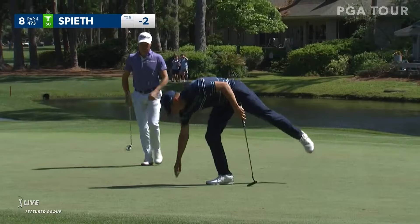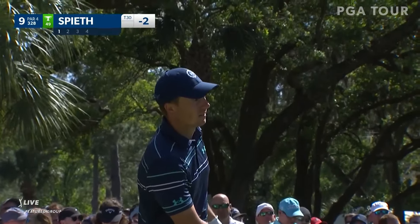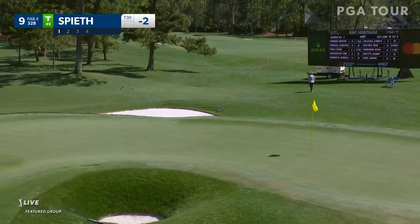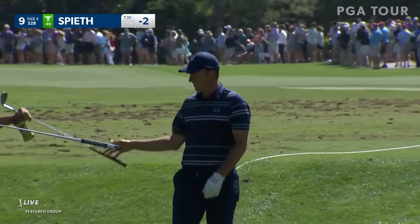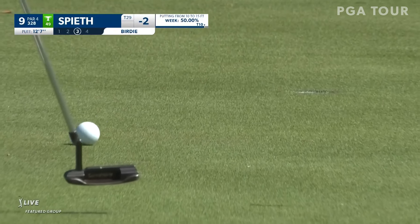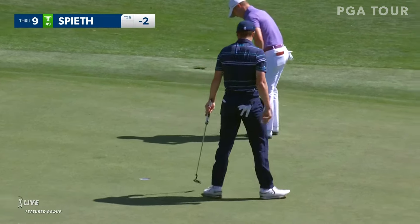Jordan, take the head cover off — just needed to hit it. This one starts a little bit down the right, now turning over. This would be pretty easy — of course Jordan has a tendency to make everything look easy. But he's pulled this one. He got it to check — that's the good news — so he'll get a putter in his hand. This is a putter, easy to lose this to the right. That moved a ton from left to right — that bottom just fell off the right edge of that putt. He's going to tap that in for par.